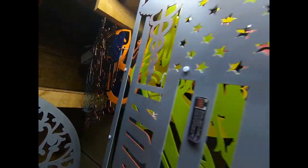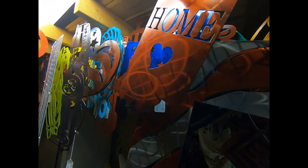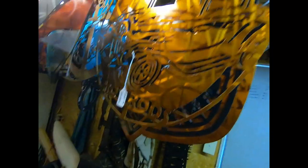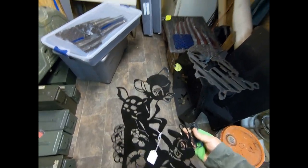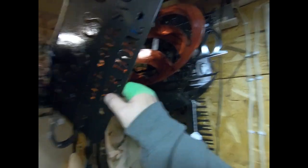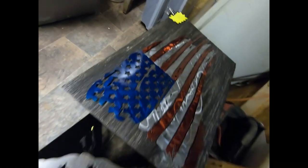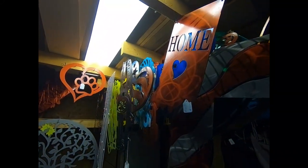Got some more metal signs over here — anybody into dogs, we've got a little heart paw. Got some Indiana stuff of course, and some old-timey vintage cars and hot rods. Cut out Thumper and Bambi the other day, turned out fairly good. Got dolphins, hearts, a 'to the moon and back' sign, got one or two of those left. More UK and UofL, some love stuff, and some great flags on antique barn wood — turned out mighty nice.